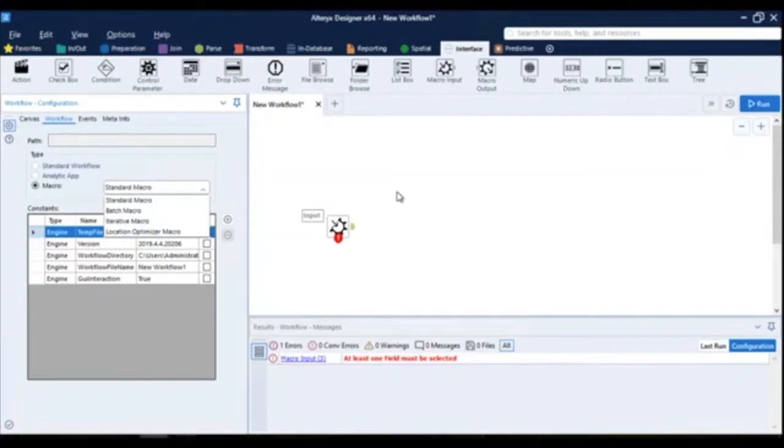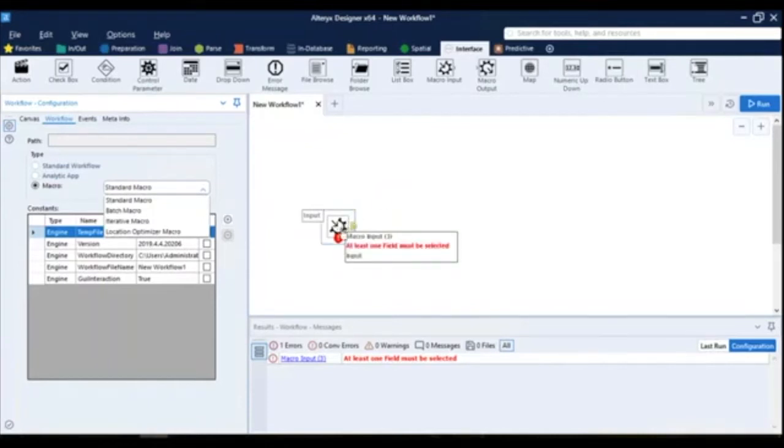But today we'll see a very basic example which will help you realize how macros can be used, and that you can reuse them again and again in your workflow requirements.